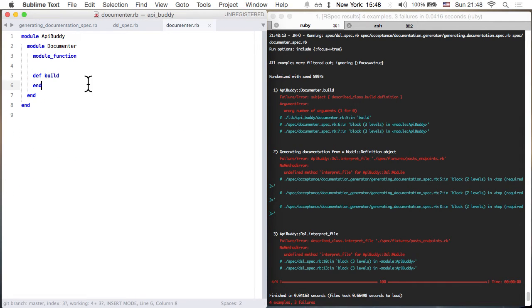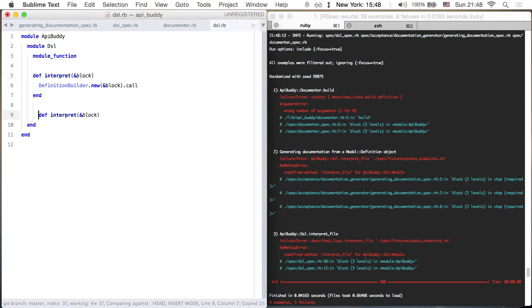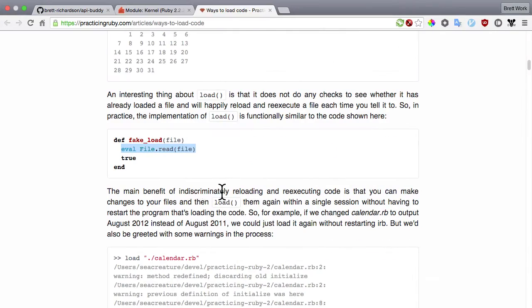Okay, build definition, right? Interpret file needed. Interpret file, and we have a file name. Okay, and let's have a look if we can do something like this.